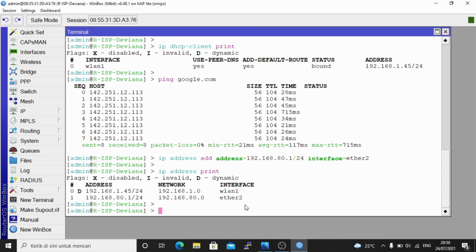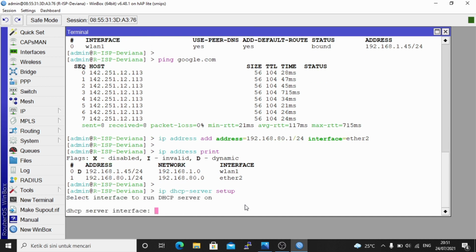From configure, type the command IP DHCP server setup. DHCP server interface means that we are asked to choose which interface we will use for the DHCP server. Here I use Ether 2.